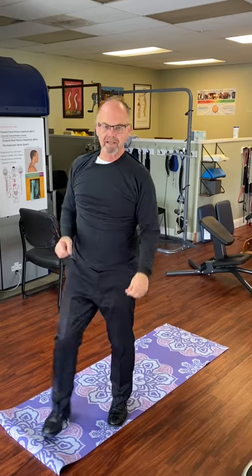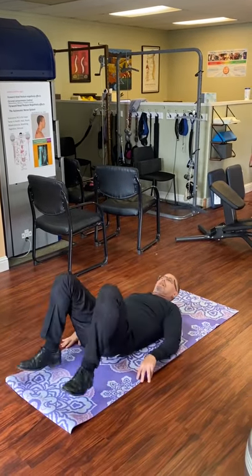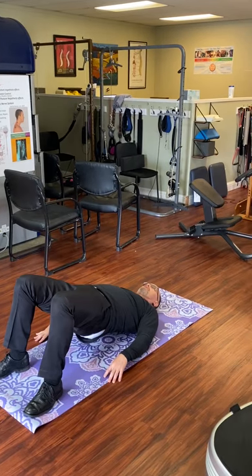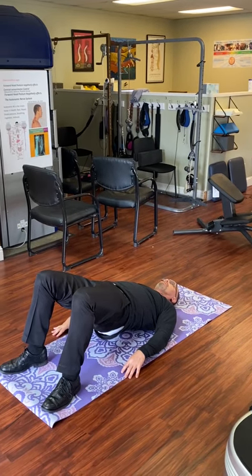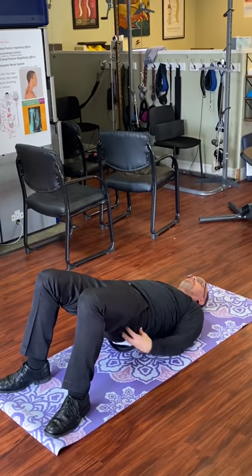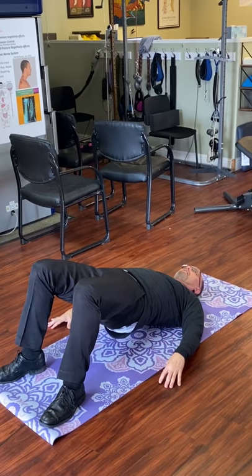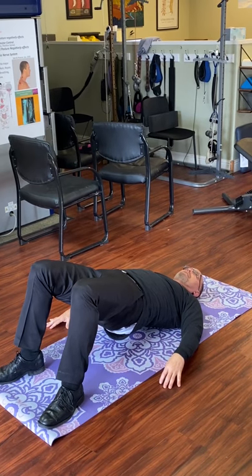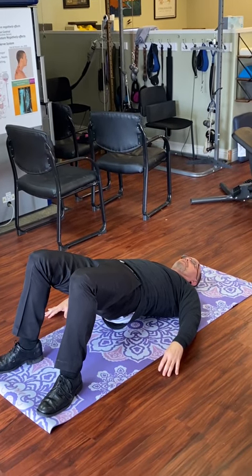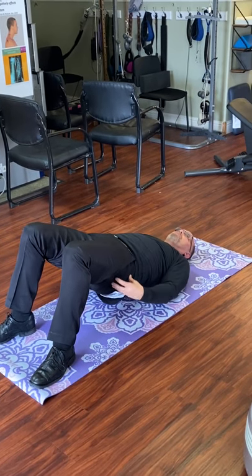After that minute, I'm going to lay on my back and start working on my core. What you want to do is raise your hips up and hold it. Keep the core tight, keep the butt tight, let it come down, raise it back up. We should be doing these for about a minute. Keep that core tight, keep the butt tight.